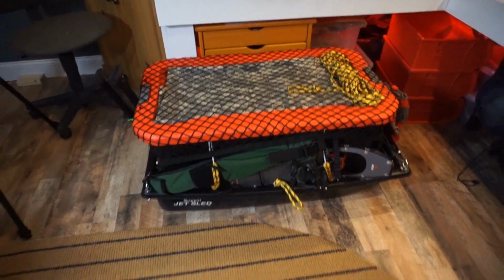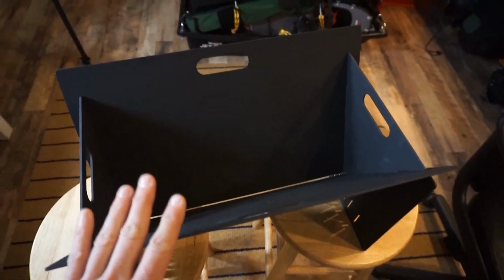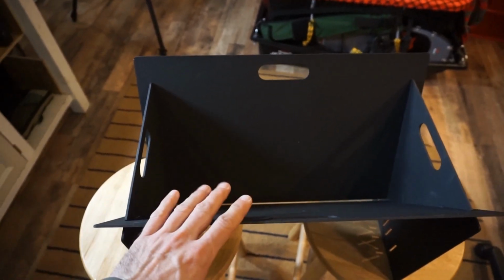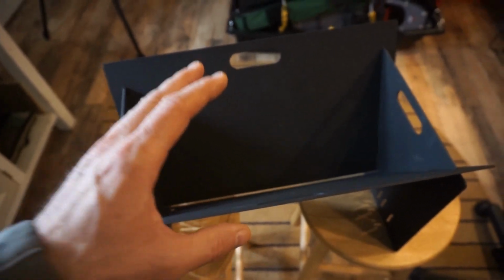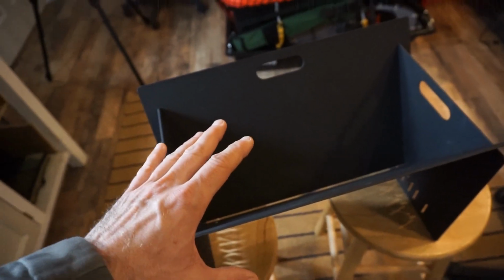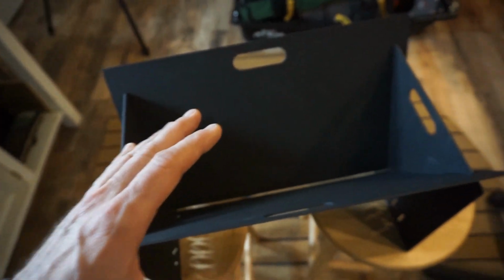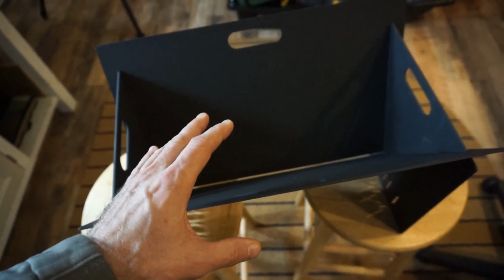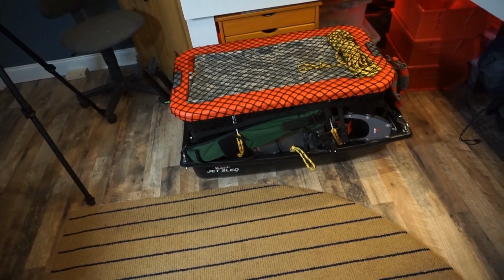That way when you add it to your kit or your gear, you're in good shape. But apart from that, again, this is primarily used for the original intended purpose being for that sort of like 4x4 off-road application, out there deep on the trails with your vehicle. So this really, the weight is not a big deal, but I think it would limit you in your ability to bring it for camping or backpacking. Now, car camping, of course, not a big deal. And in my case, where I'm using the pulk sled, I think it'll be no problem at all.